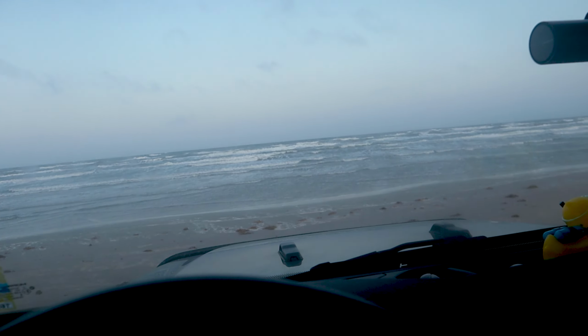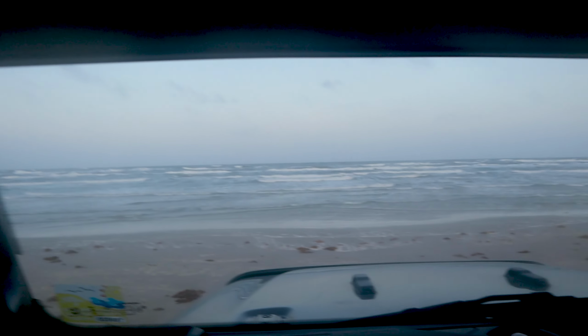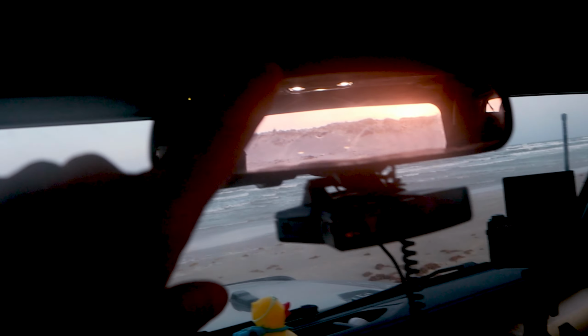What we're gonna do is look at it in daylight, and then we're gonna look at it at dark. And hopefully this wind will die down so I can put the drone up and we can get some shots from the air. Because, man, it's hard to fly the drone in wind like this. So check it out, guys. All right, I don't know how good you guys can see, but it's installed up here on the windshield.